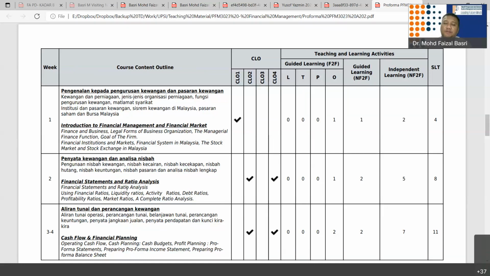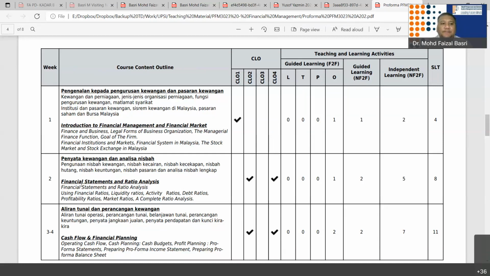Especially to complete your group project. Really, really important to complete your group project because the group project will give you quite significant marks. If I'm not mistaken, about 20% of your ongoing assessments will be based on the group project. So you have to be part of a group, obviously, and contribute. Okay, contribute in terms of preparing the written report. Okay, and also obviously you need to prepare, since we have limited time face to face like this, most likely you're going to have a recorded video presentation. So please don't skip that part because it will give you a significant amount of marks, right? So that's week number 2.